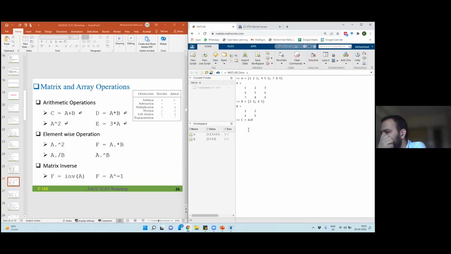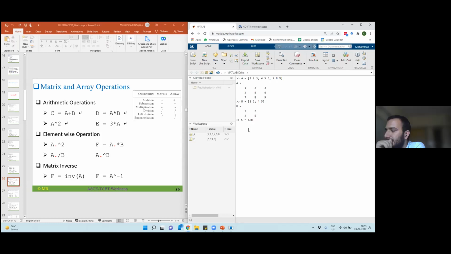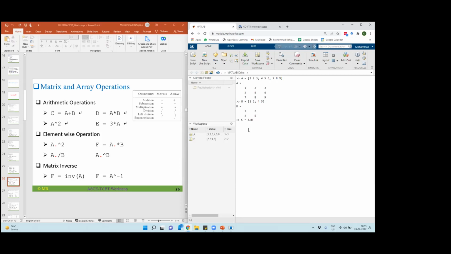What will be my answer? Can someone tell me what is the answer which I should expect in the C? Because matrix addition is so simple, right? It will add in the first 2 rows and 2 columns of A, then the other 3 will remain the same. Okay, you mean to say that C will contain the first element as 1 plus 2 is 3, and the second element as 2 plus 2 is 4, and only the 4 elements will be changed in the A, rest will be the same, right?